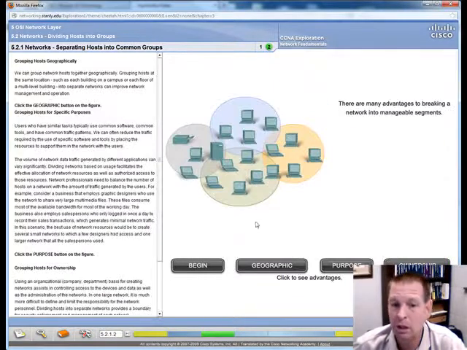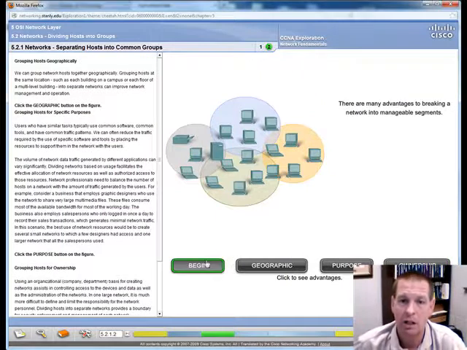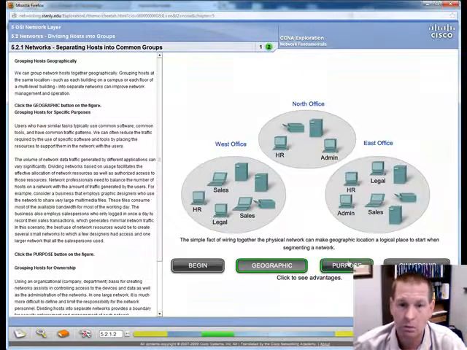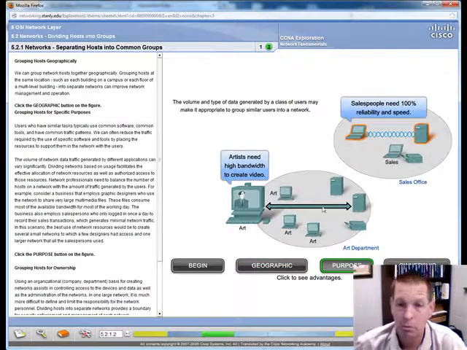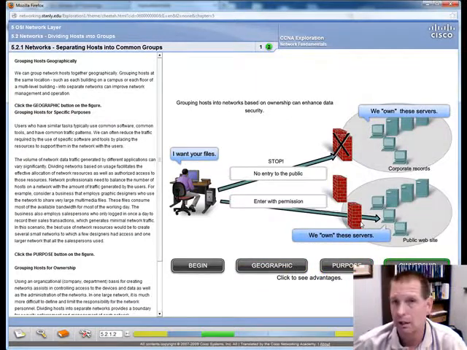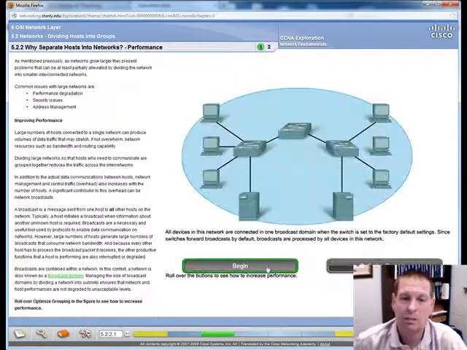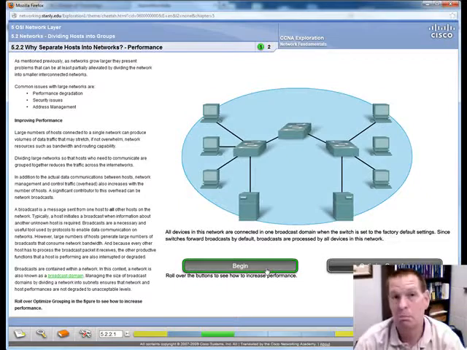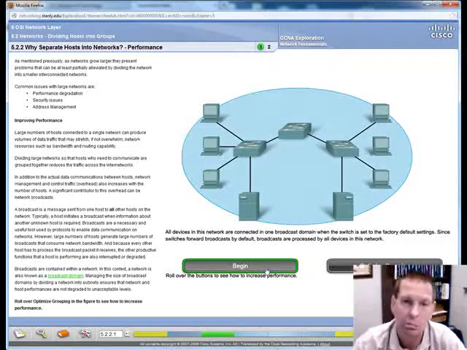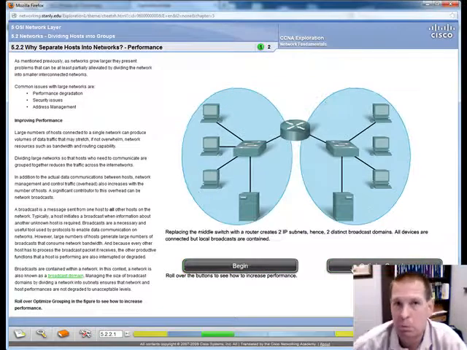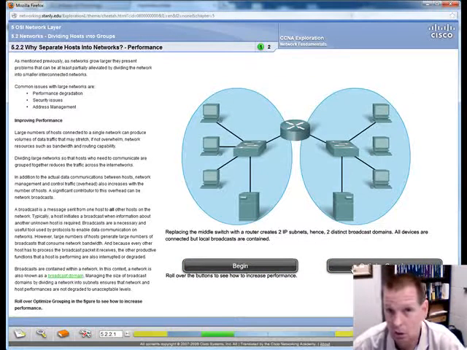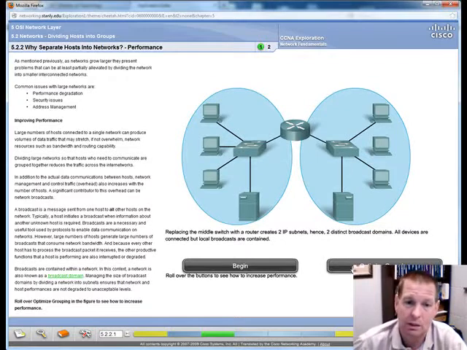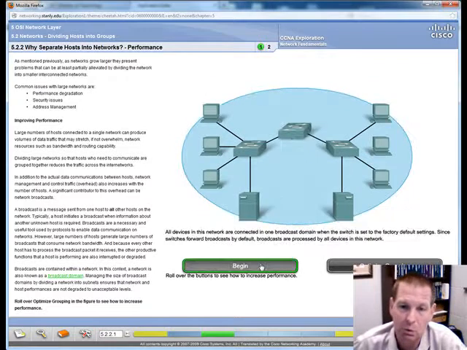Your networks will be totally dependent upon what you decide. Again, it could be geographic, it could be purpose, it could be ownership, and that is completely dependent upon your network. Typically you see several things. You see geographically being one, just like we do: this is the building, and inside this building we split them up. Or you see it by purpose, you know, HR computers, instructor computers versus student computers, and those types of things. This is a network, and this is a concept you need to really think about.